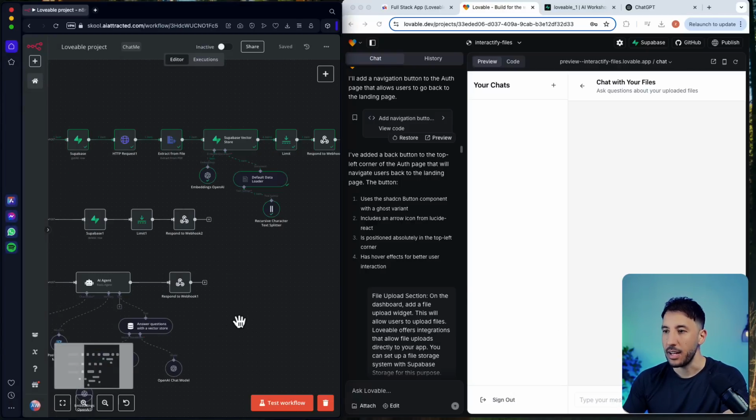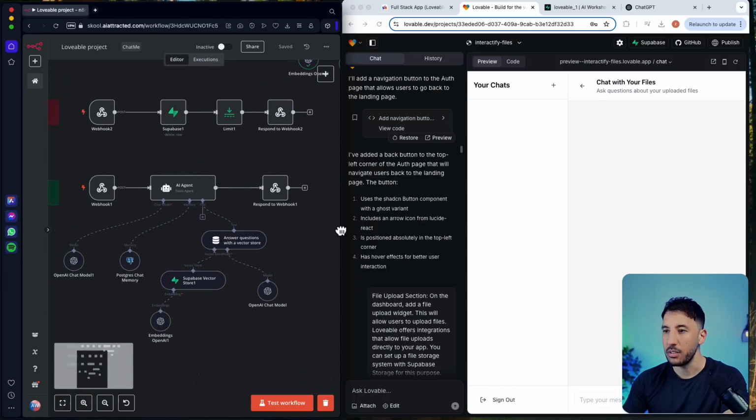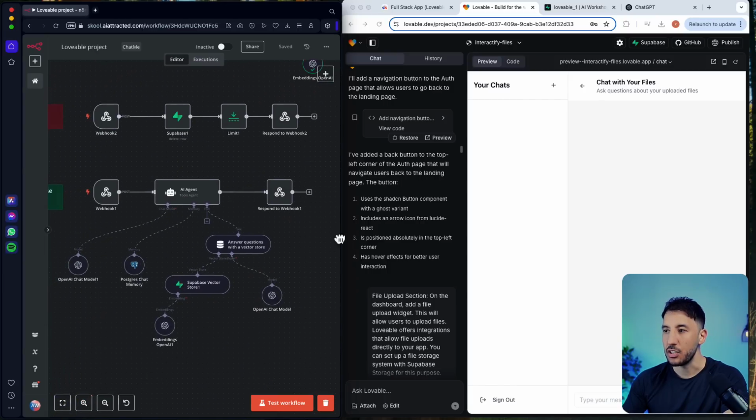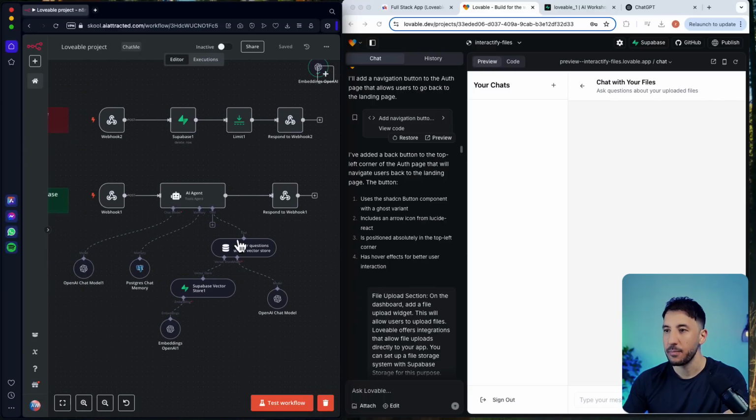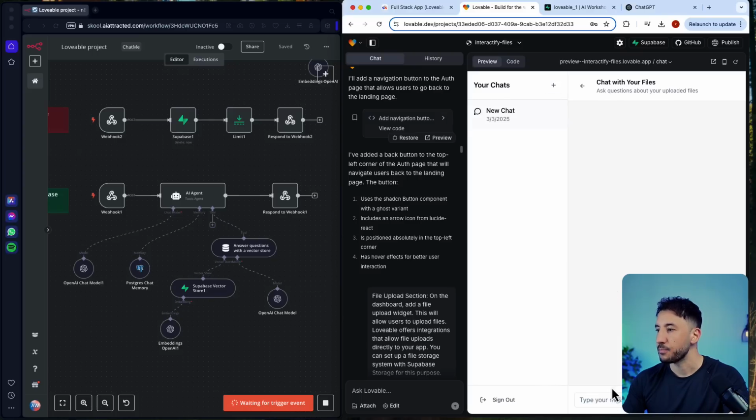Let me zoom in a little bit here so that you can see that this AI agent should be activated. Now I'm going to click on test workflow and it will be listening for this right here. That way when we interact with this document from our front end, it should be able to grab and activate this workflow, and the AI agent will be retrieving this information from our Supabase vector database. So I'm going to click on test workflow. Let's create a new chat. And I'm going to say, where did Alex Carter go to college, something like this.